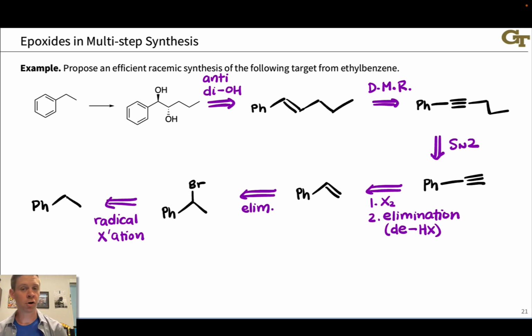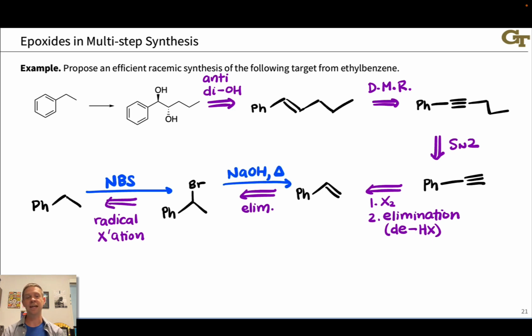But in any event, these are all reactions we've seen throughout Organic Chemistry 1. And in the forward direction, we're just going to write the reagents required and double check that things will work as advertised. So we just mentioned that we can use benzylic bromination to install this bromine, and that's going to work great. We may want to use something like light along with the NBS as a reagent, just forgot to include it here. And then elimination, this is kind of a pick your favorite base situation since we only have one unique set of beta hydrogens here. For example, NaOH and heat will do that elimination at the secondary benzyl halide quite easily.